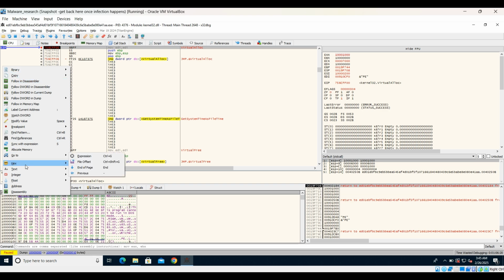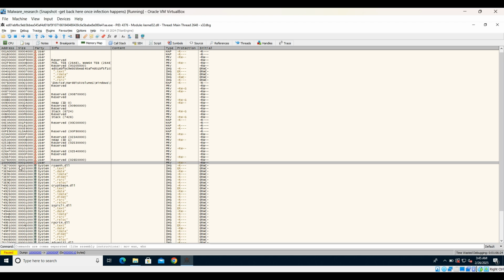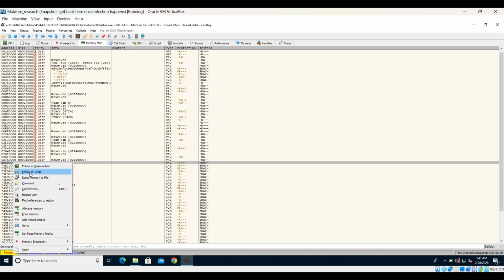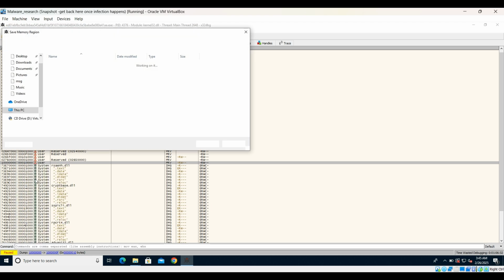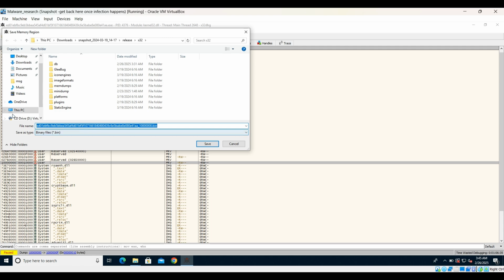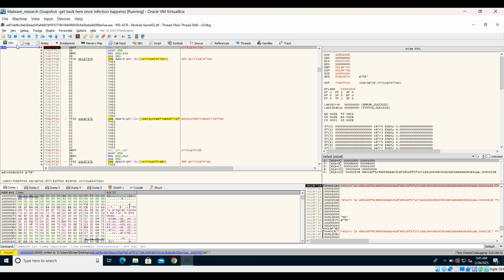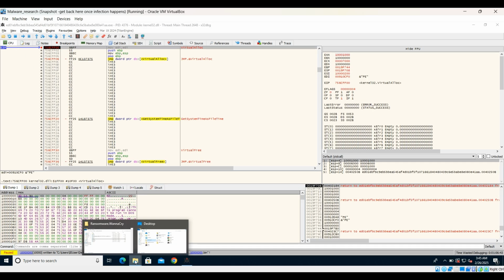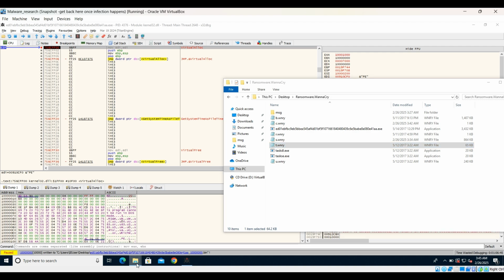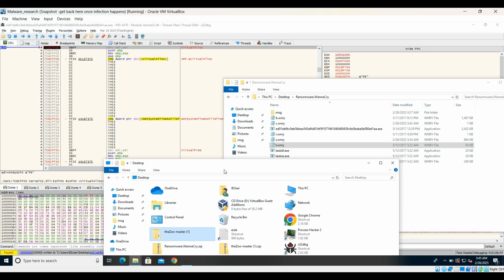So what we will do is, sorry, we'll follow it in memory map, and here we'll dump the memory to file. We can directly dump it on the desktop as well if you want. From the desktop we can actually see this file.